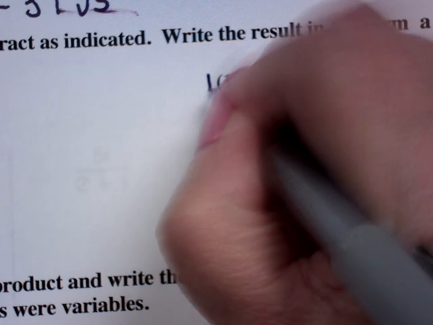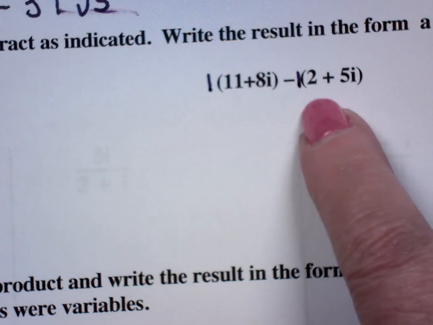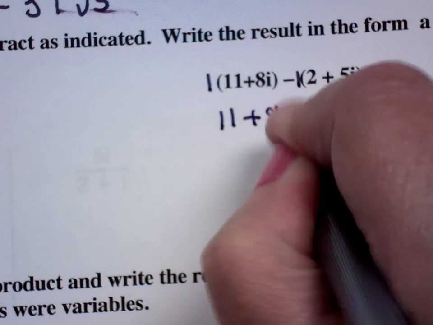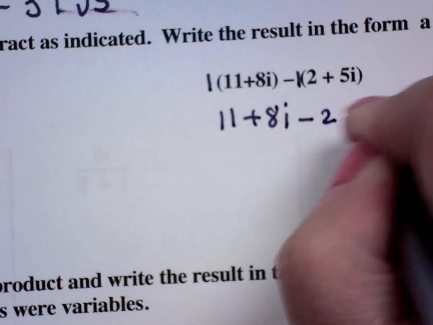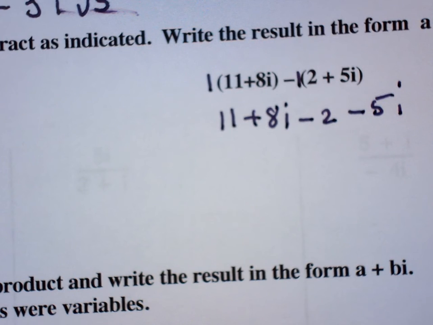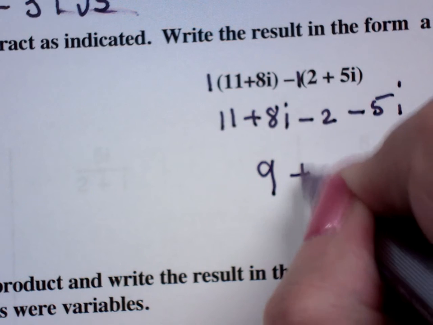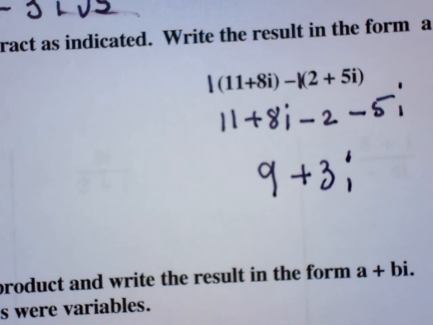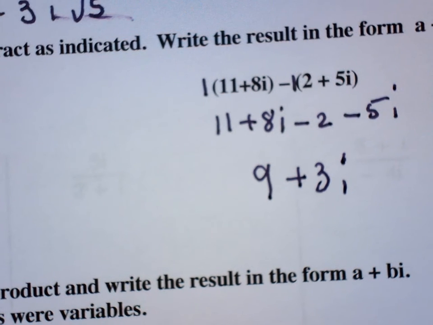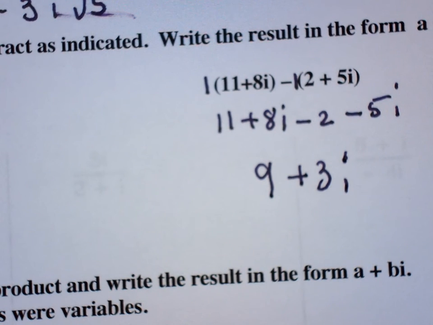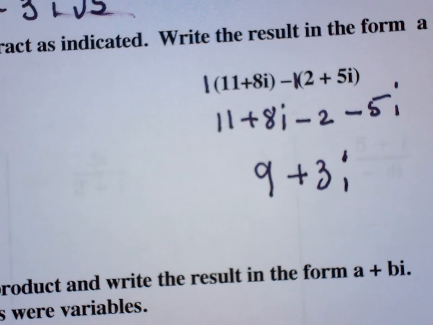Now, the difference here: this is a 1, this is a negative 1, so what does it do to this when we subtract? Change the signs. So it's 11 plus 8i minus 2 minus 5i. So 11 minus 2 is 9, and 8i minus 5i is plus 3i. Treat the i's like x's and you'll have no problems. Do you want it in that form? It says a plus bi, so it's this in front. Would I mark it wrong if you wrote it the other way, even if I said a plus bi? No. But your book is going to always put it in that form.